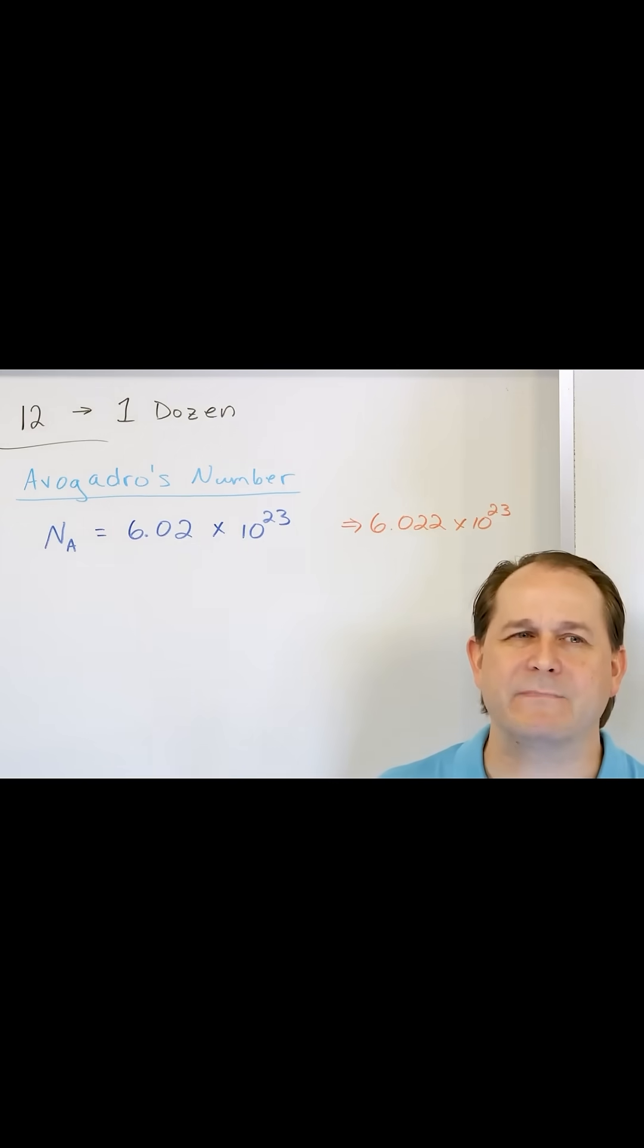I know that they're small, but conceptually how small? I don't think any of us can really understand how small an atom actually is compared to an everyday object. That's why Avogadro's number is so big, because we're counting atoms.